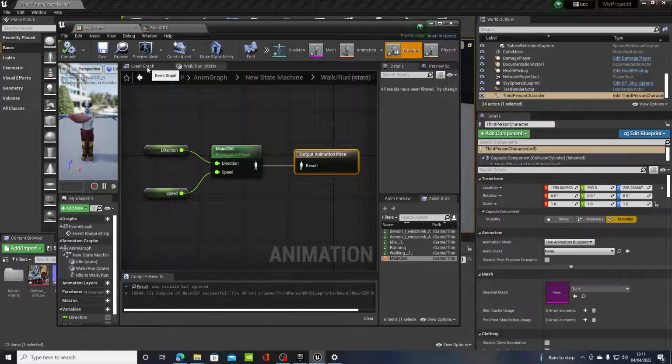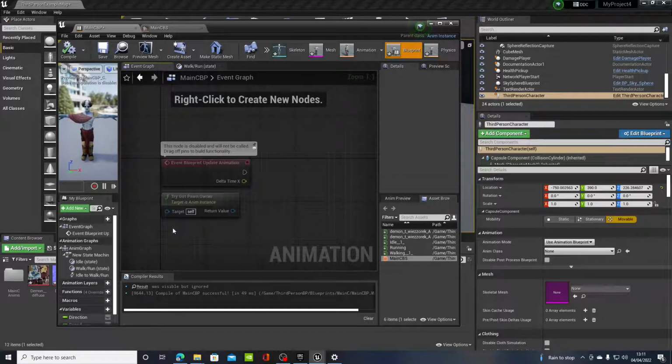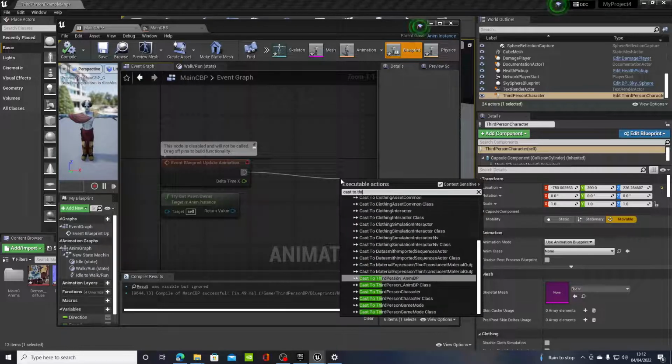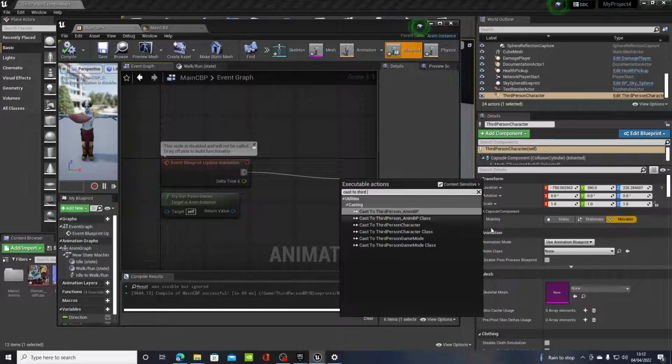We'll then go into the event graph, and you can see here you've got your event blueprint update animation. So we need to update the engine to tell it that we've set these new animations up and they have to work accordingly. Okay, so what you want to do is drag off and cast to third person character.